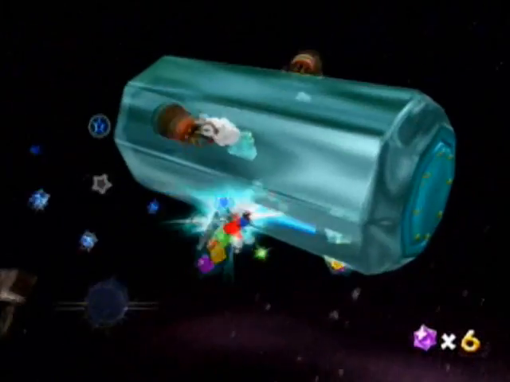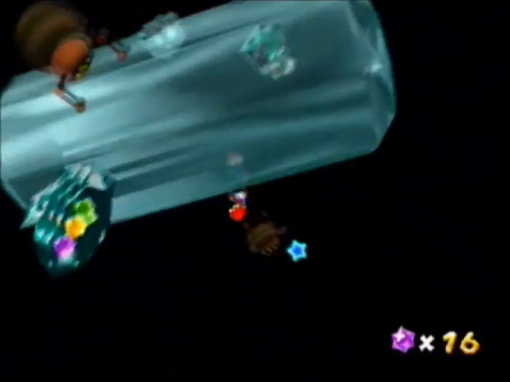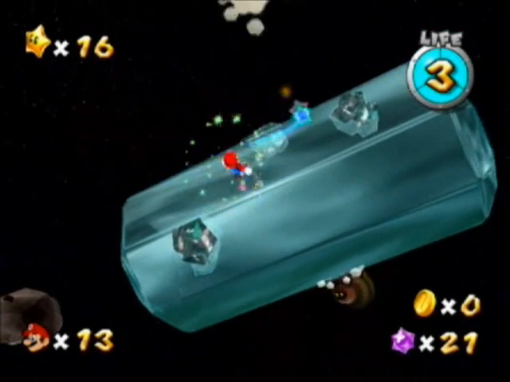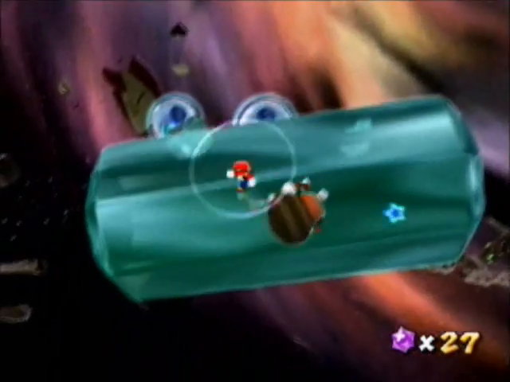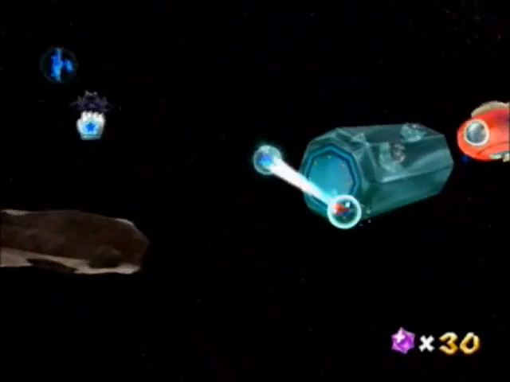Now, if you're going for the secret star first, like I am, you're going to want to get a lot of star bits for this, because it's going to be a Hungry Luma. And most of the time, that's what a secret star is, you have to feed a Hungry Luma. Not all the time, but most of the time, that's what it is. There are actually some of them that would surprise you how easy it is to miss them, because they're in plain sight, but you can miss them really easy.